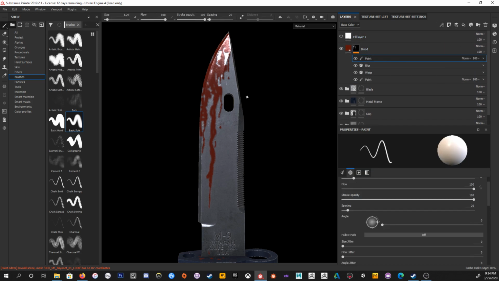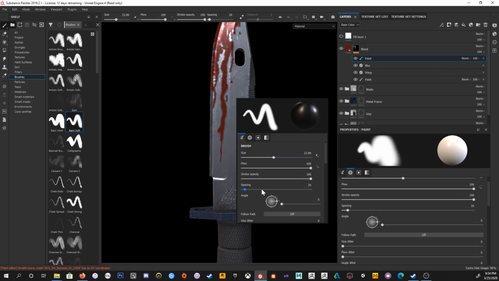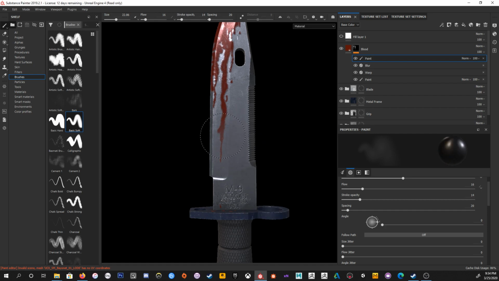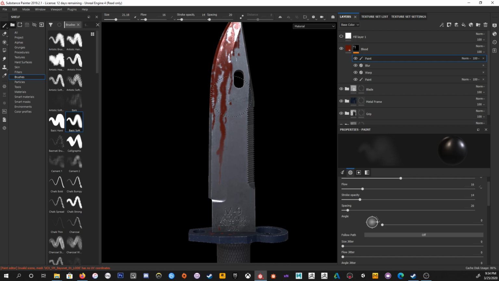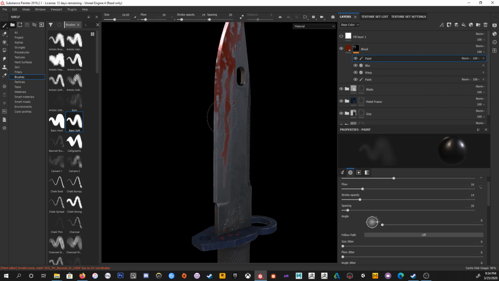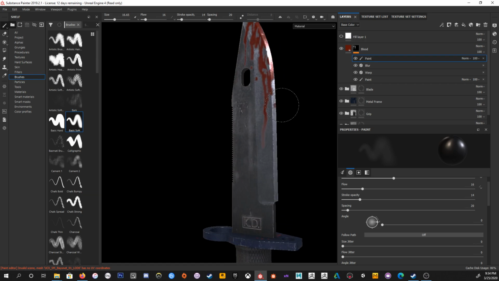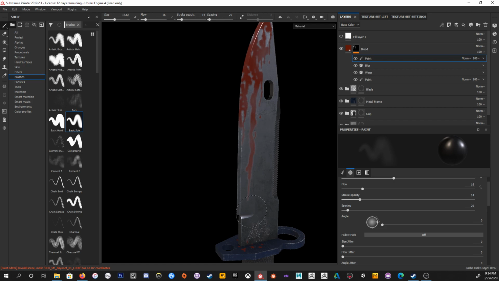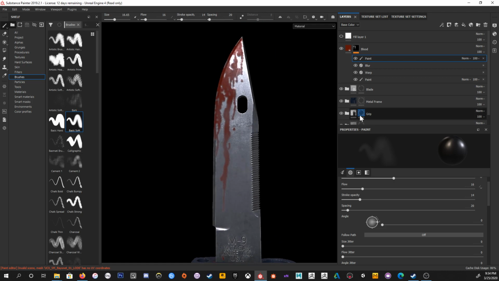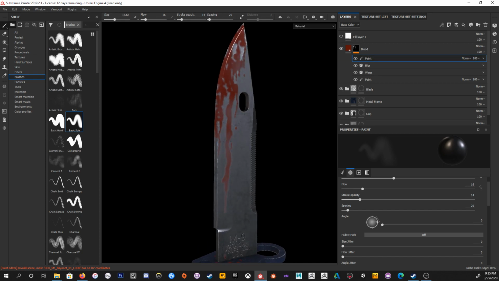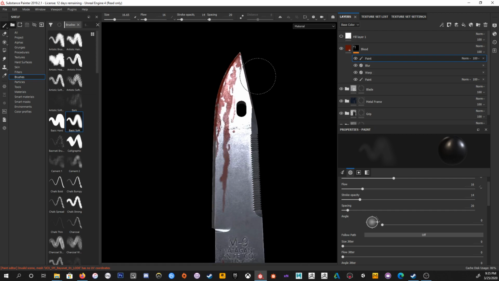Just create a kind of gradient, paint out the bottom, so it's not as uniform. No. That's looking horrible. I don't think it's gonna look good.